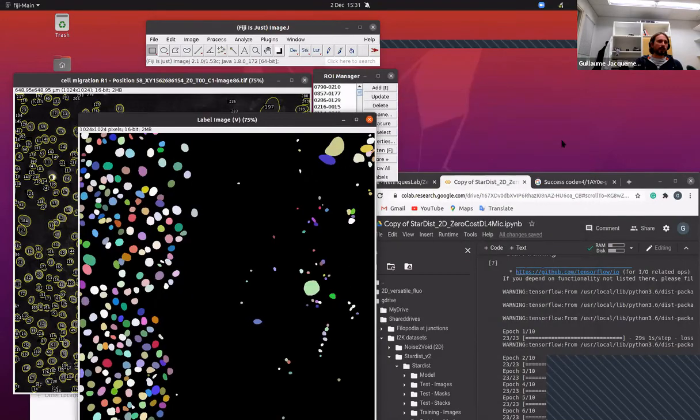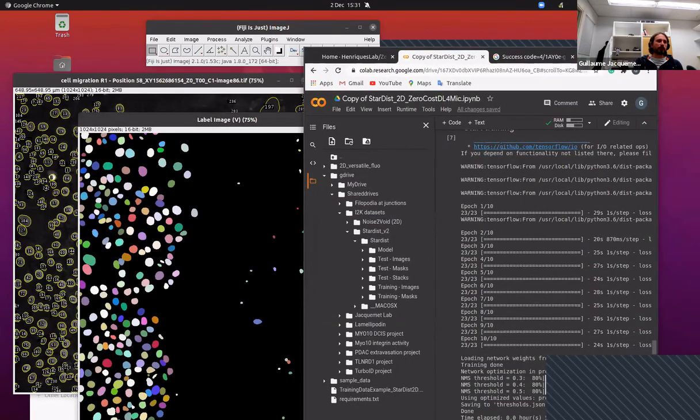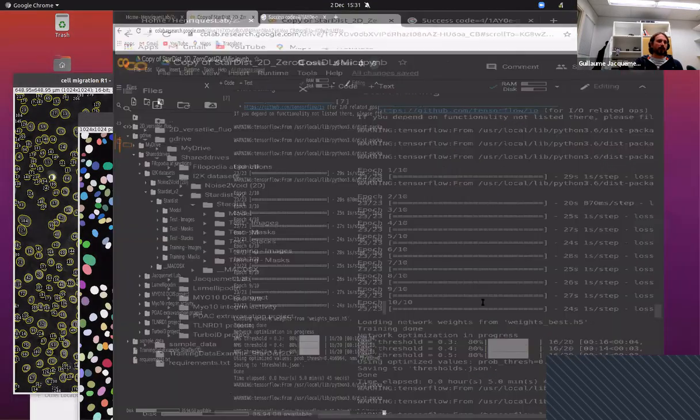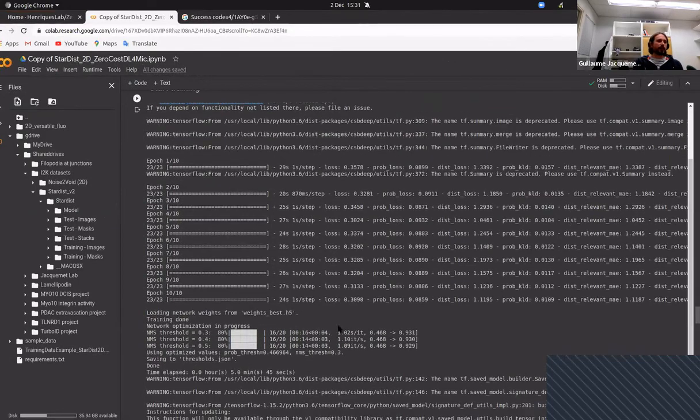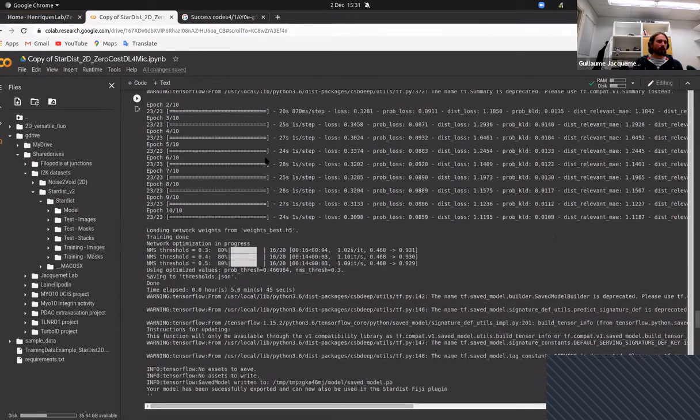So basically, what you can do is train a Stardist network here, for instance, in ZeroCostDL4Mic. So now the training is completed. And once you've trained a model that works well with your data here, you can download it and apply it in Stardist. And I will show you how to do that in a second.